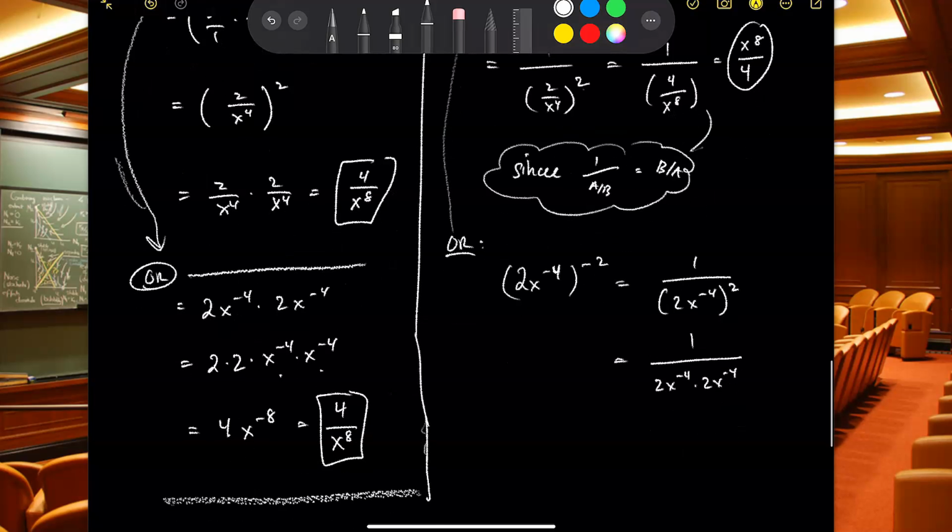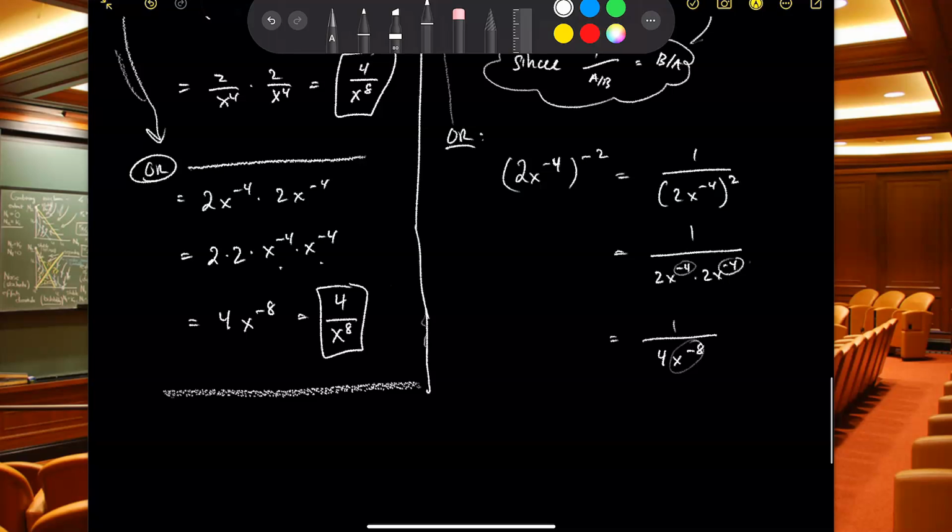And write it out this way, and we know that this is really 1 over 4x to the minus 8. So I'm dividing this many times and this many times. And then when you're at the end here, you say, all right, well, this x to the minus 8 is really meaning division. It's in the wrong spot, so it should be up top, x to the 8th over 4. Any way you slice it, as long as you're following the rules, you should end up at the same thing.